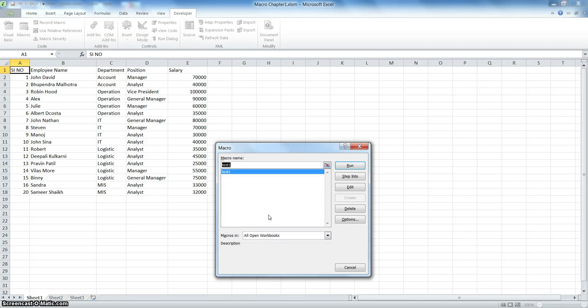Now you will see the Macro window appearing. In this window you will see the macro which we have recorded, Test1. If there are other macros, they will appear in this list. As we have recorded only one macro, only Test1 is appearing here. To run this macro, just click on Run.